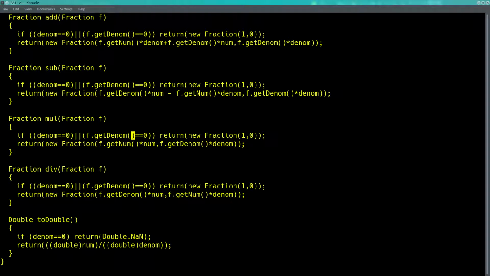So how about division? Yeah. It might be, because when you take the reciprocal of a 0 denominator, you'll end up with 0 over something.